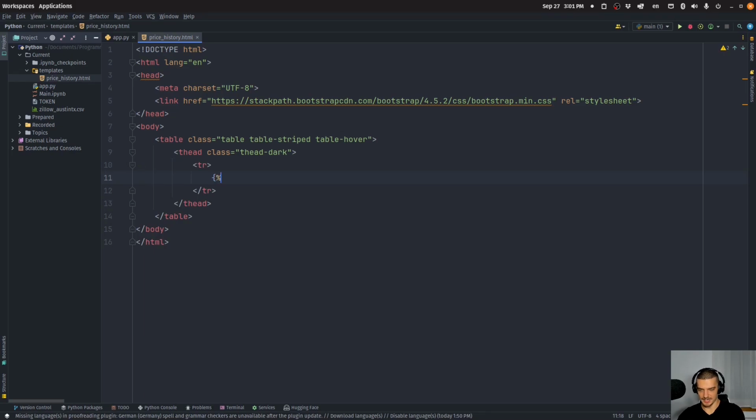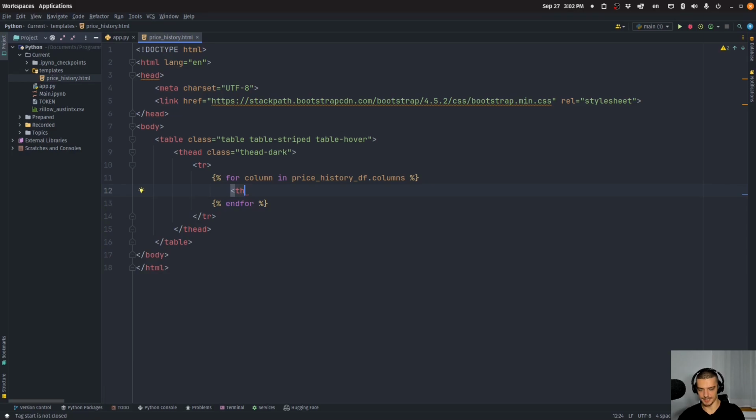And we're going to say for column in price_history_df.columns, we're going to have a table header field which is going to have the column.